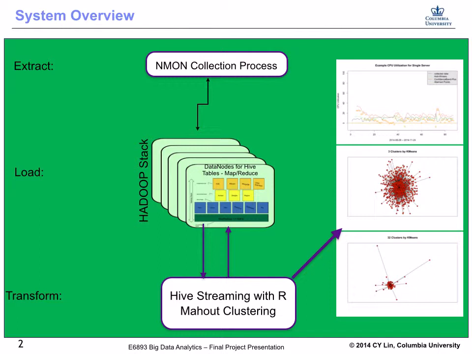In this project, my Hadoop stack is simply a single node with 24 cores, 64 gigs of RAM, and 6 terabytes of local storage. It's running the Hortonworks HDP 2.1 Hadoop stack with Mahout 0.9 libraries. The transform portion of this project will involve using Hive, the data loaded into Hive tables, using Hive streaming with R, and then the Mahout clustering. The Hive streaming with R allows us to run the Holt-Winters algorithm, producing aberrant percentage points for each server on a particular performance metric, and then we'll use Mahout libraries for doing the clustering. In this case, k-means is the primary one.